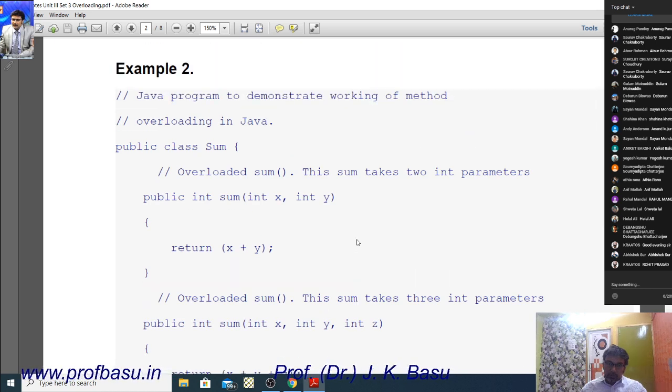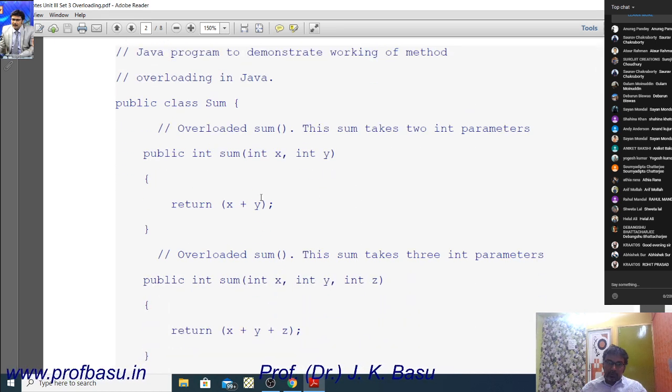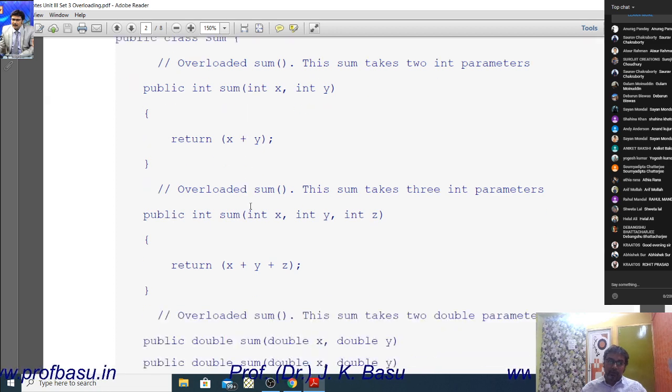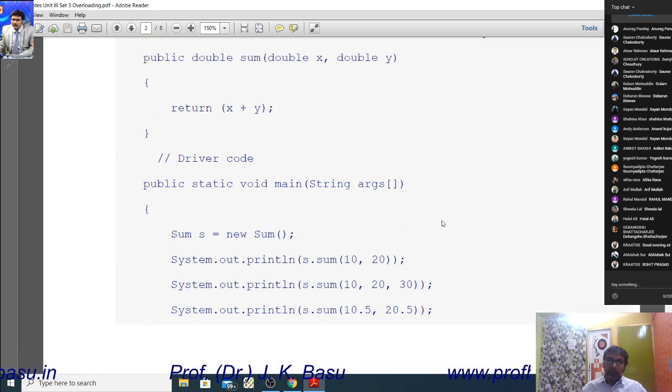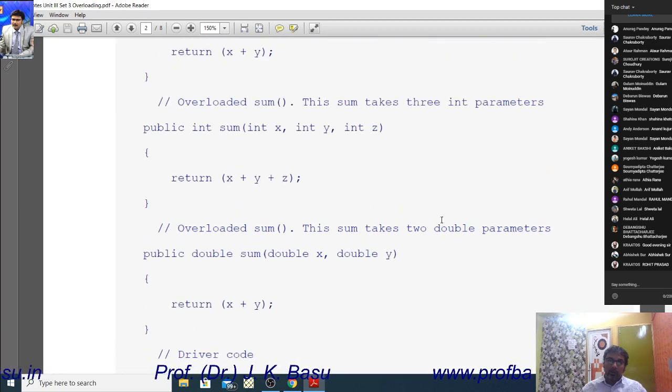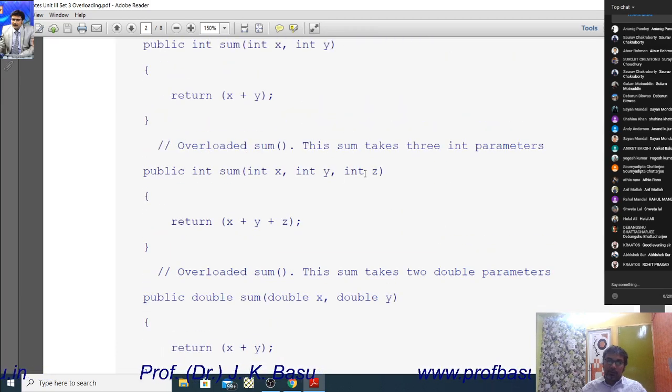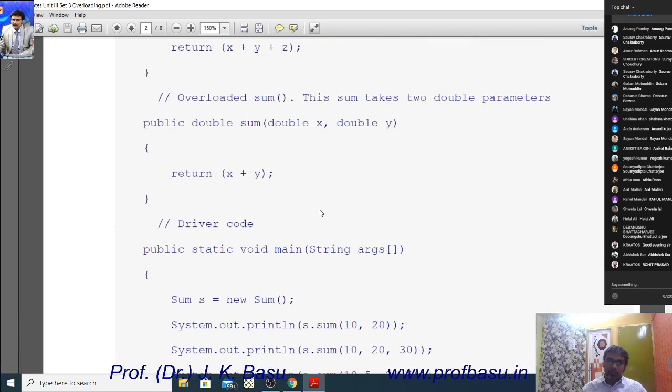Two integer variables and returning the summation of it. Again, these three integer values are there, so it will bind with the method consisting of three integer variables and returns the summation of this.